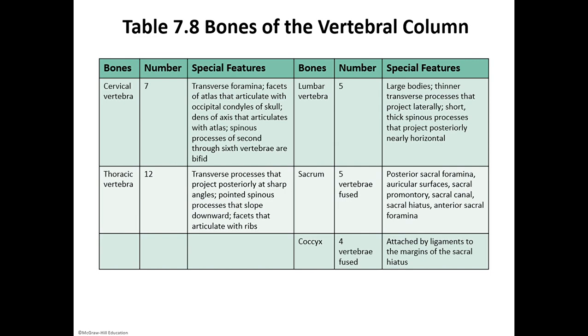Here's where we left off, or where I believe we left off, and that is with the vertebral column. What do you need to know? Well, what's on this slide, all of this is testable material. There are 7 cervical vertebrae, 12 thoracic, 5 lumbar, 5 sacral that generally are fused, and 4 coccygeal, and they're generally fused as well, especially in the adult.